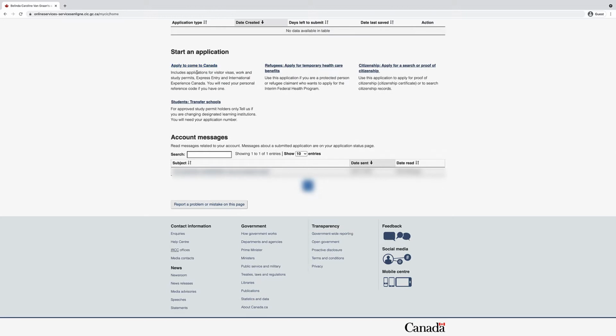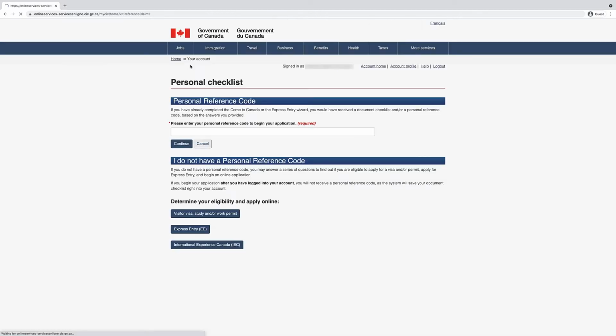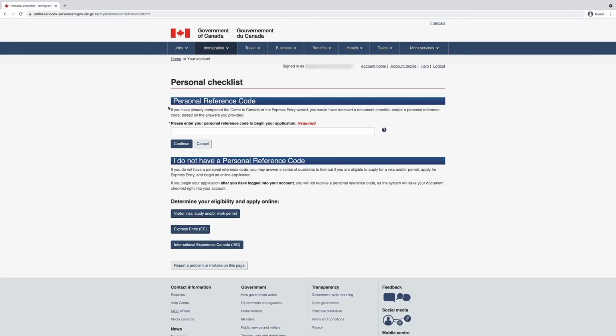If you want to proceed with your Express Entry profile, then you can click apply to come to Canada, and then it will say personal checklist, personal reference code. So if you have done this process already, then please enter your personal reference code to begin your application. So you can include your code right here and say continue.